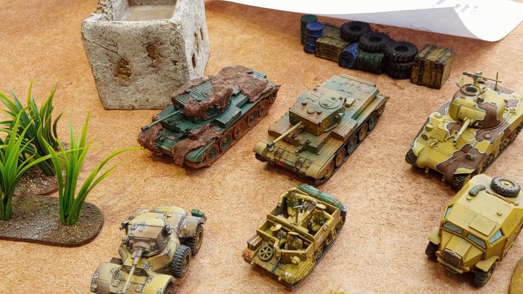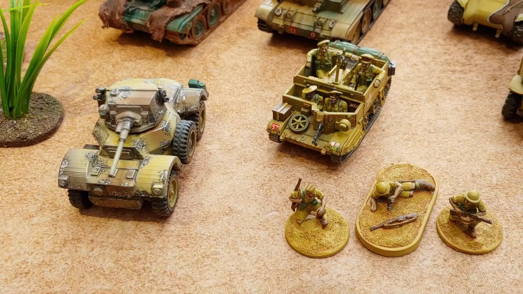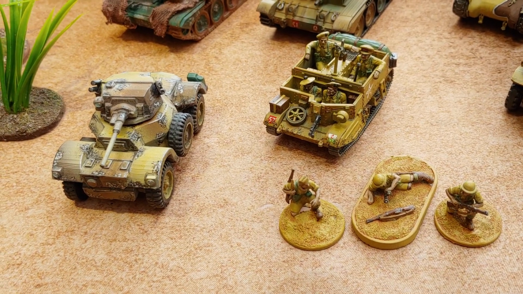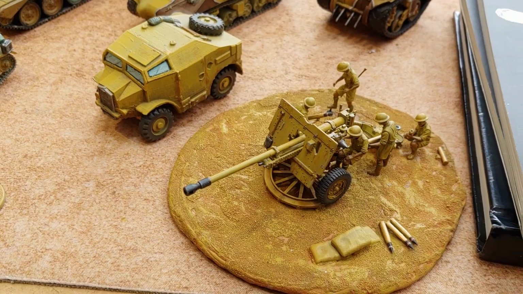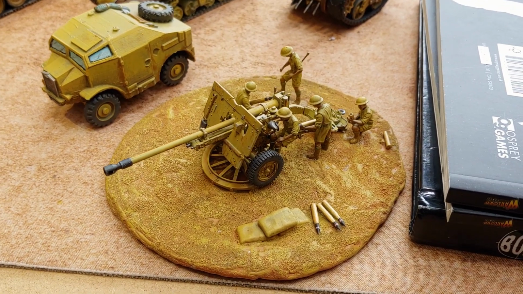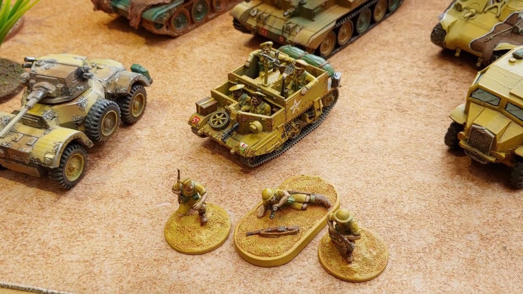I've got 2 Cromwells, a Sherman, and my cartoony Sherman Firefly. But I've also brought along my Daimler armoured car, which is fun because that thing hunts big cats. To fill out the rest of the points, I also have my 17-pounder with the quad artillery tractor, because you need to have a tow for any artillery piece in Tank War. And of course the British get the free artillery observer.